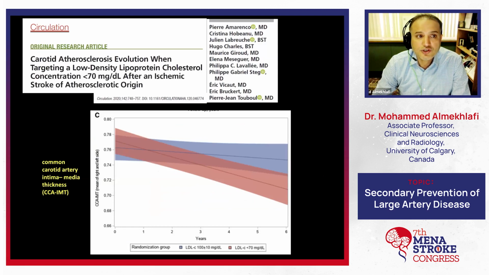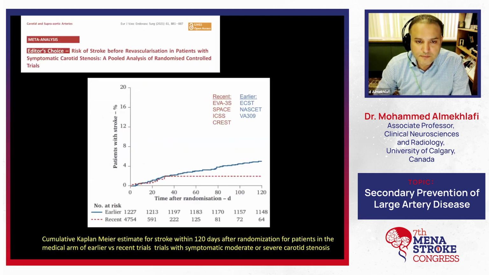And that has been shown not only to halt the progression of atherosclerosis, but aiming for aggressive treatment of LDL below 70 has been shown to result in reduction of the intima media thickness, as we can see here in this study, where over time patients with a more aggressive LDL target had smaller carotid plaques in the long term.